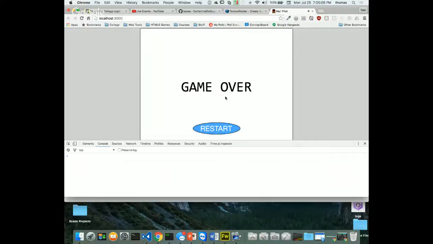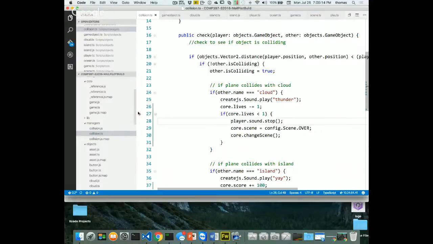Didn't stop the sound. Yeah, so let's try this out. Let's go back and see why it didn't. So again, I'm saying player.sound.stop, and I want to stop the sound instance that is the player sound, right? Well, it's the same thing. I mean, I could instantiate a new sound object, right? But the player sound object I instantiate, and I want to stop it. This is what it should do, right?